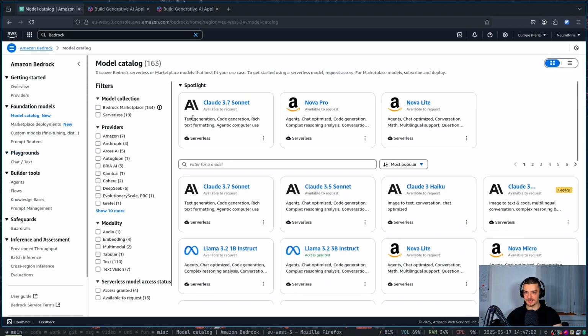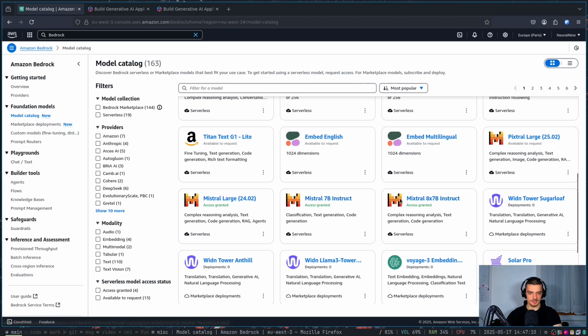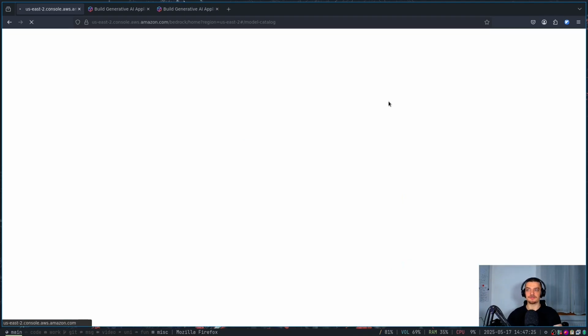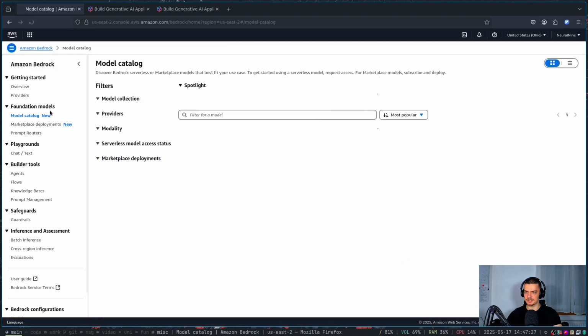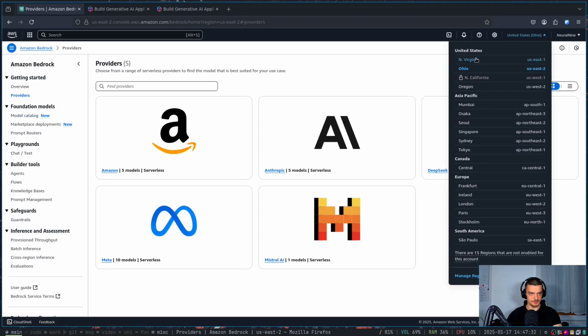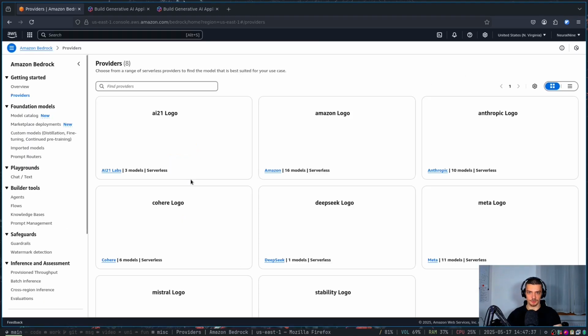So for example, I can go and use Claude 3.7 Sonnet, I can use Claude 3.5 Sonnet, I can use Mistral 7B Instruct, or 8x7B Instruct, which is the mixture of experts, so Mixtral. Then I have also Large, so I can use these models. And if I go, for example, I think to something like US East 2, I should have even more models available. Also DeepSeek, as far as I know, so you can go here to providers. Okay, in this case, I don't have too many models. Maybe I have to go with a different location. But there is a location where you have a lot of providers.